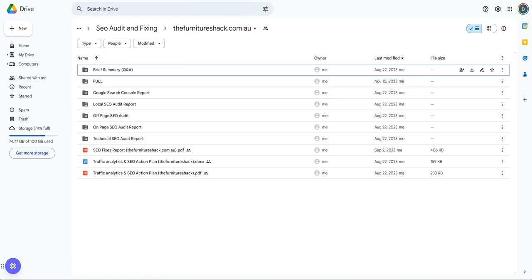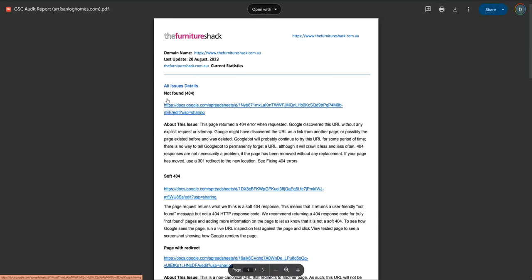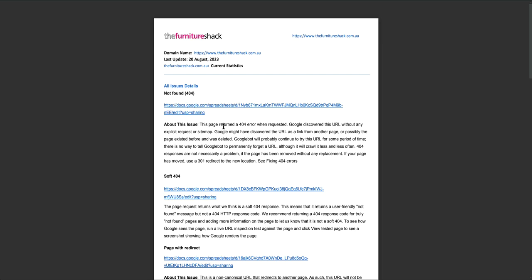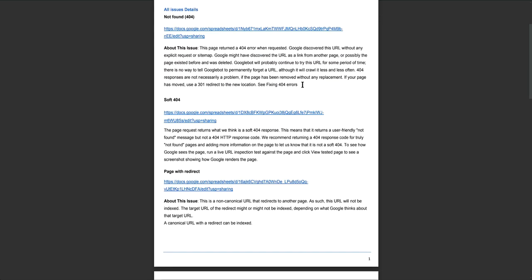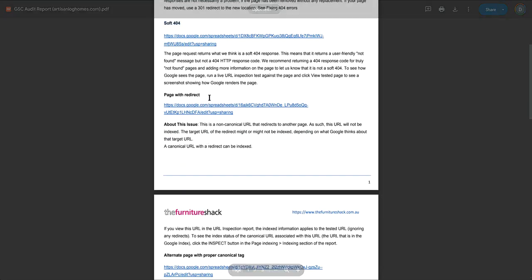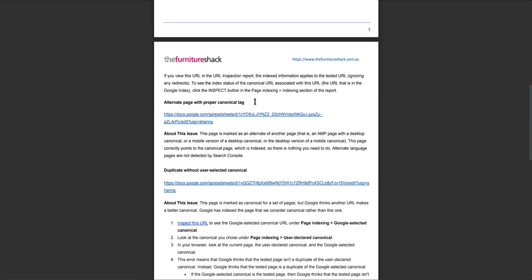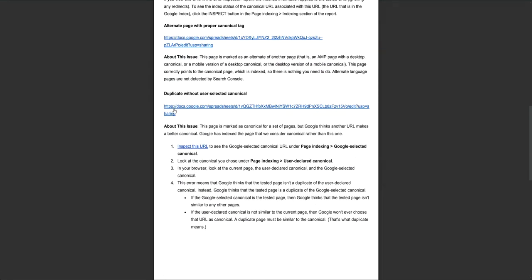Now let me go to the Google Search Console report. Okay, from here you can find there were a lot of not found 404 errors, which is page not found, page removed, redirection error, soft 404, and page with redirect. There were issues. Alternate page with proper canonical tag needed to be fixed.